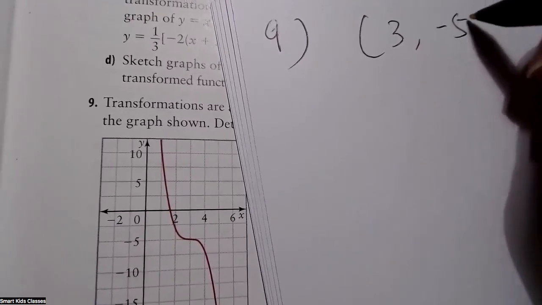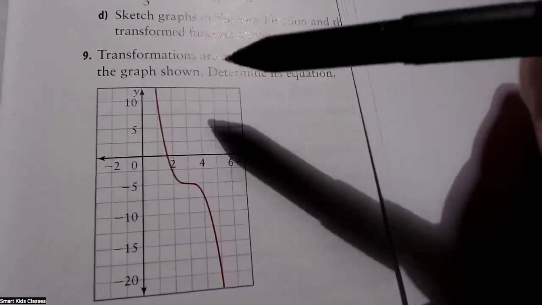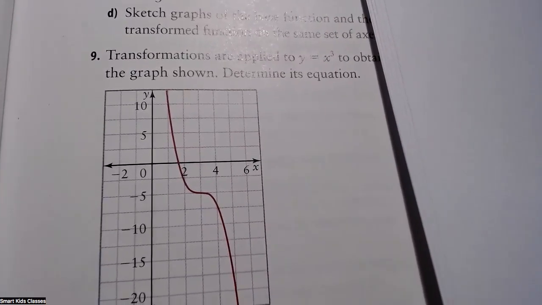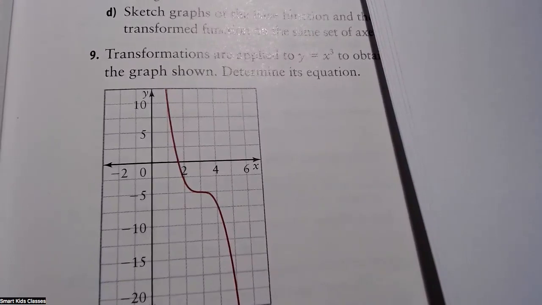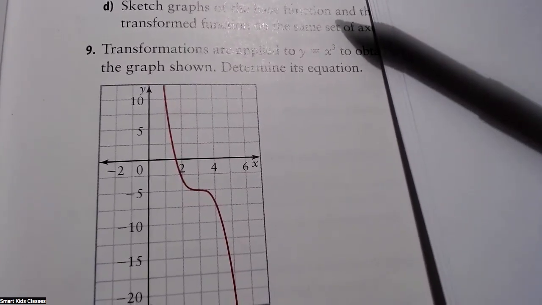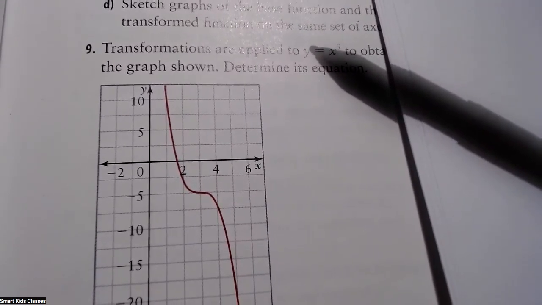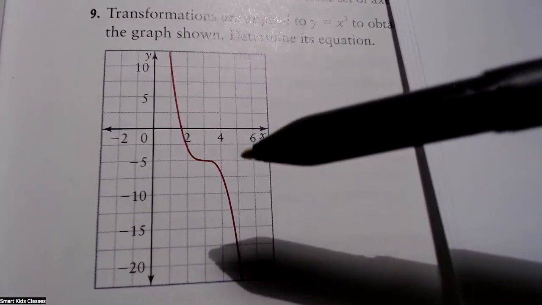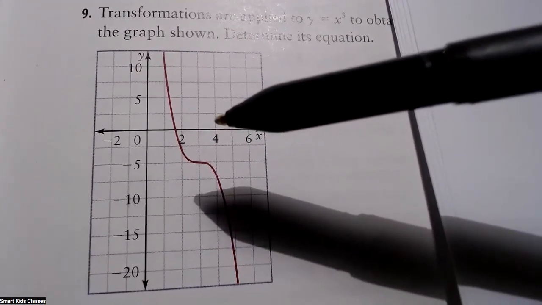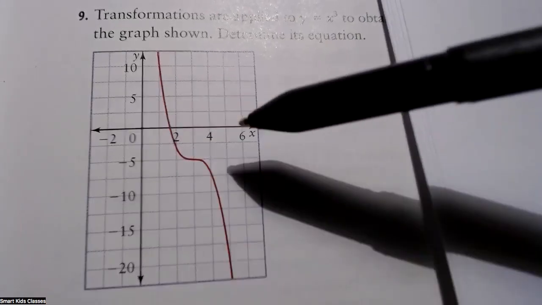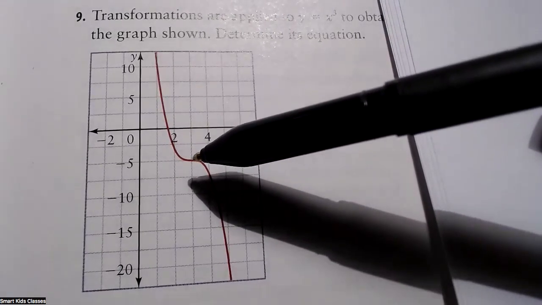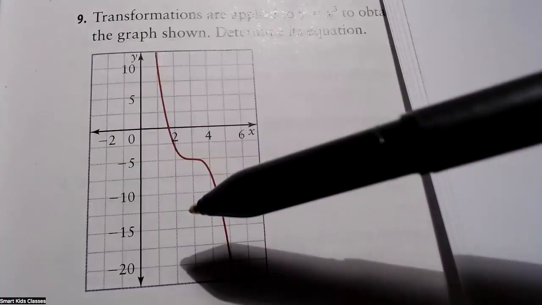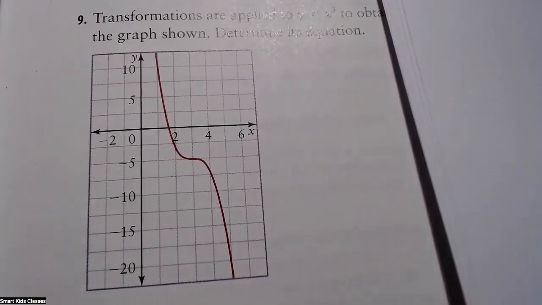So (3, -5). And you know, the end behavior is opposite, and we know it's an odd degree function. This is y = x^3. So we are going to write the equation, and this equation has been shifted 3 units in x. If you go back to the original, the vertex would be at the origin. And you can see the graph should fall from the second quadrant to the fourth quadrant, so therefore it's a negative leading coefficient.